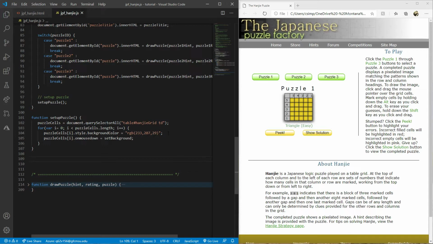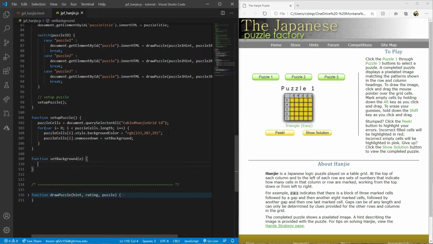So this is going to be our event handler that's going to handle the event. This is the function that's going to be called when you click the mouse down. So function setBackground, and it's going to pass an e. Now, the mousedown event sends you the e, or the event, which is the mouse event, so that we can access that inside, and it always knows that. So I didn't have to put parentheses here or do something along this line up here. It knows that this needs to be an event that takes an e. So we're setting an e.